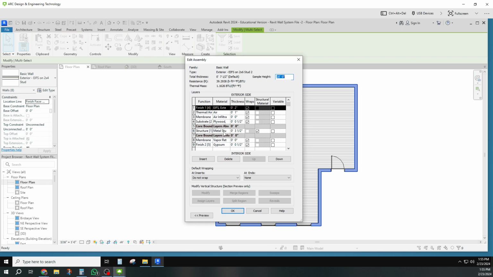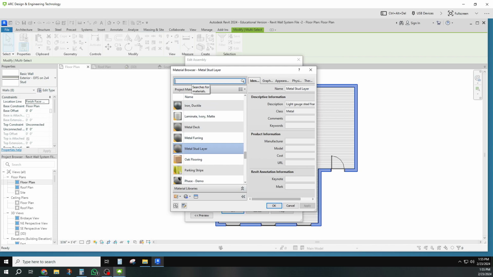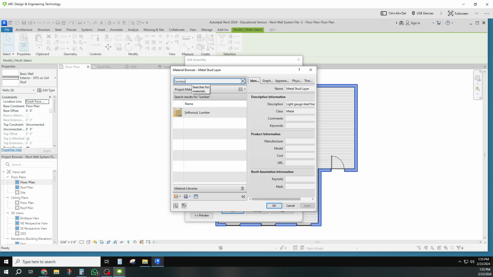And then it says it's metal stud. It didn't even have the right thing in there. So I need to change that metal stud to softwood lumber. So I click on it, and then I find that little box, left click, and I type in lumber. And there it is. Softwood lumber comes up.